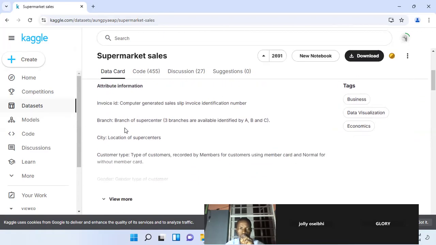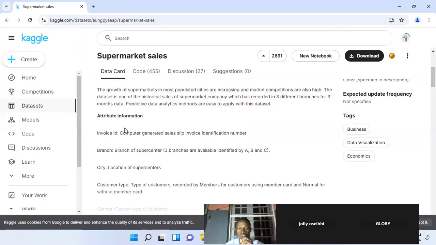So once you go through it, one of the areas you should make sure you understand is the attribute information. The word attribute here is talking about the features in that data set, which I also described in one of our lectures as the data objects, which are the headings.